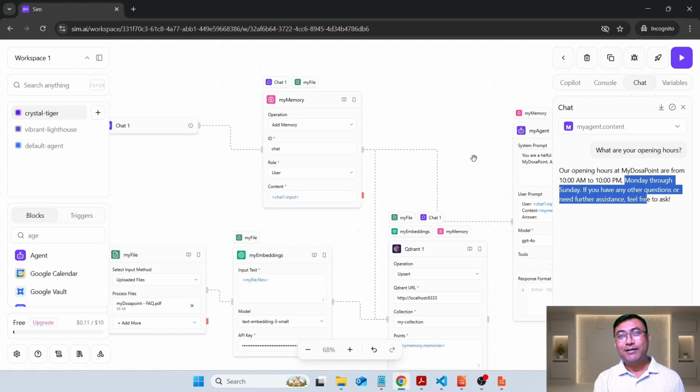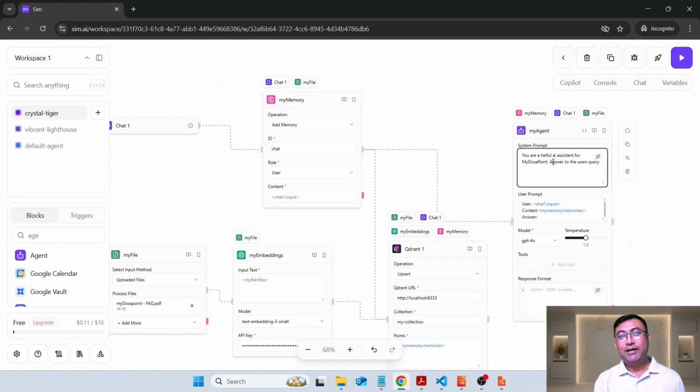You know why? The reason is here I have not explicitly told it to answer in the shortest form, to the point. So it has added more, and here I have also not used guardrails. If you ask any other question, it may provide you that answer also.